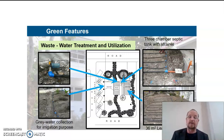Furthermore, it was not only the fresh water which we treated, we also treated the wastewater. So here for the gray water. The gray water is the water which comes from the kitchen sink, and well, it's mainly all the water which is not toilet water. So it comes out here. We have a sieve there, and then it's actually used, maybe you can see this here, for watering the plants. And for the black water, which is the toilet water, we have a 3-chamber septic tank, and we had a leach field, and here we have a control unit to see the water quality of the black water.